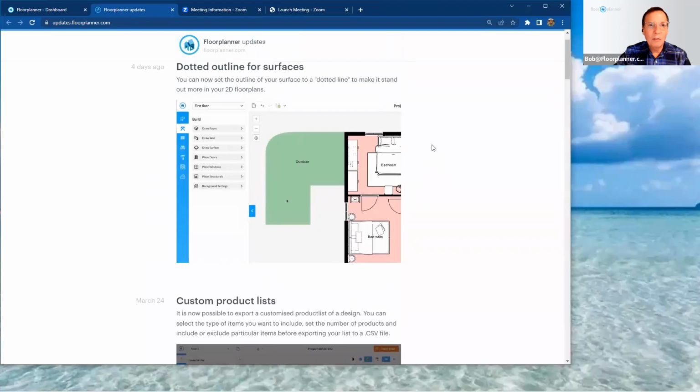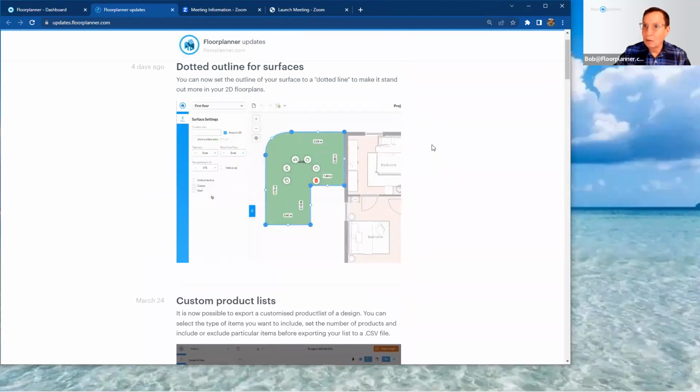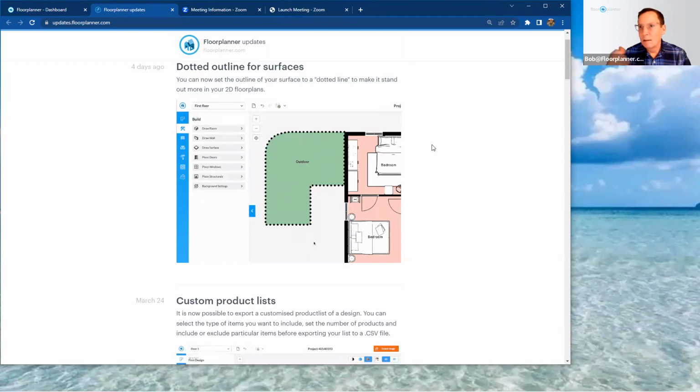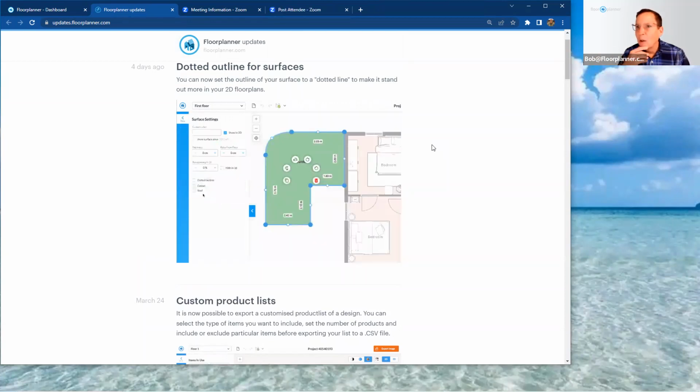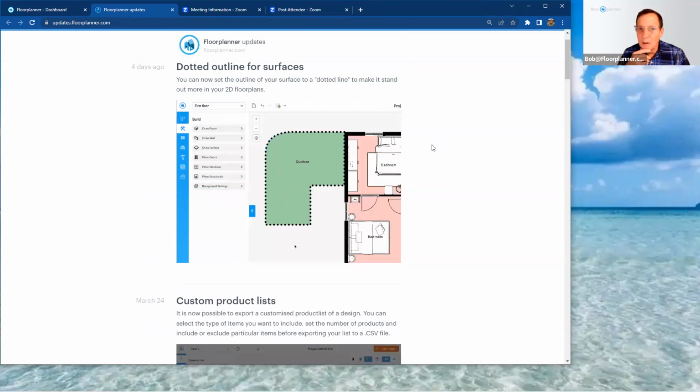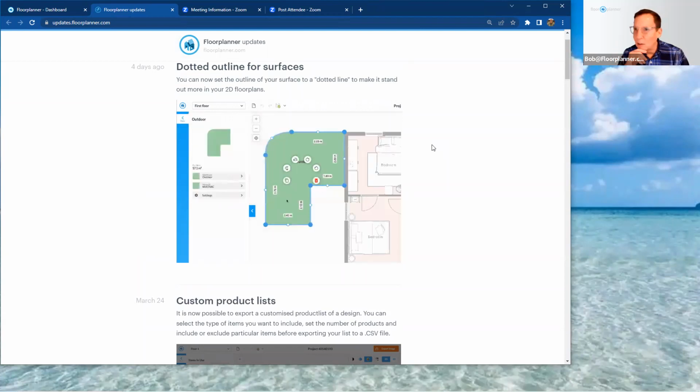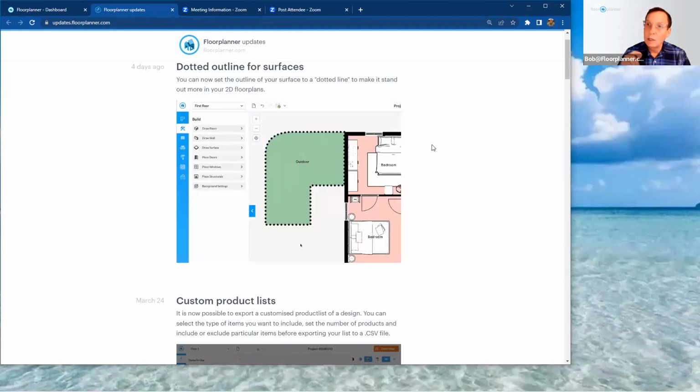And also something fun, surfaces. Certainly, drafting out surfaces for identifying spaces, could be landscape spaces, it could be garden paver spaces, it could be driveways. Anytime you're identifying a surface, I believe the request came out to say, could we identify it a little more clearly in the 2D view? You now have an option with your surfaces to showcase them with a dotted line to bring attention to them.